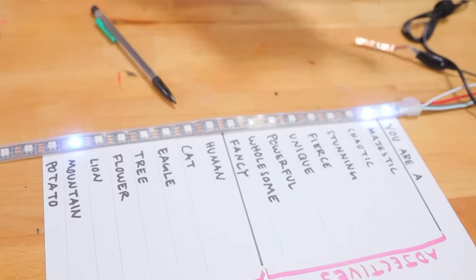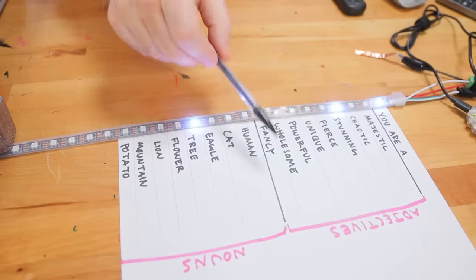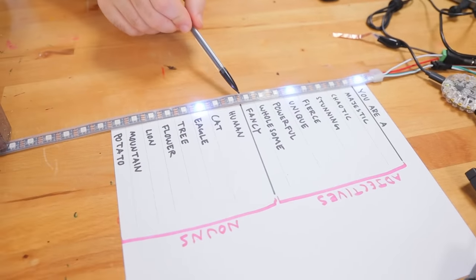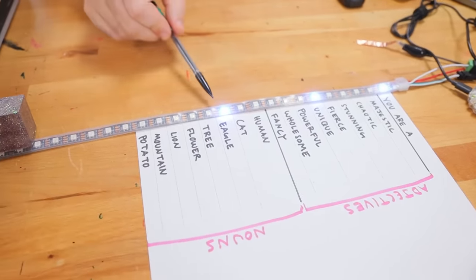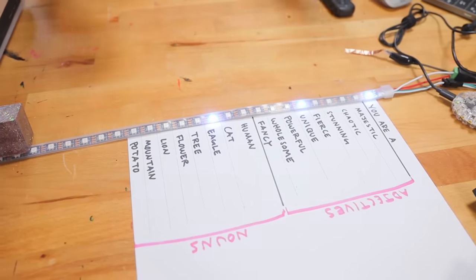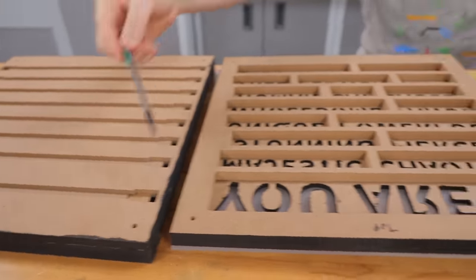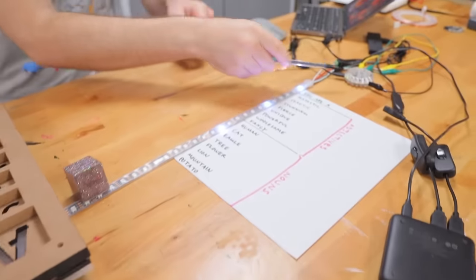or a touch of the sensor as the backup, because the clap sensor isn't the most reliable, it's gonna trigger a little math event inside of its brain where it'll choose a number between 1 and 8 for the adjective and 1 through 8 for the noun, and that is the box or LEDs that will line up. So basically all we have to do is assemble all of the LEDs into here, count which numbers line up with which box, reprogram this little brain right here, and then this is gonna be done.